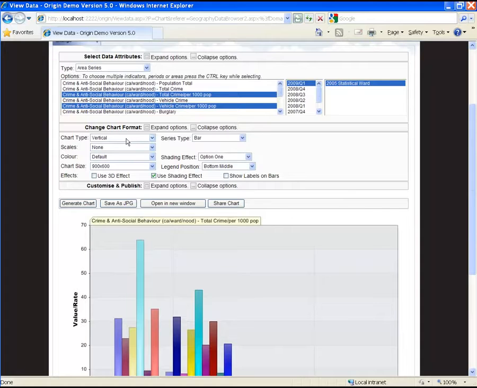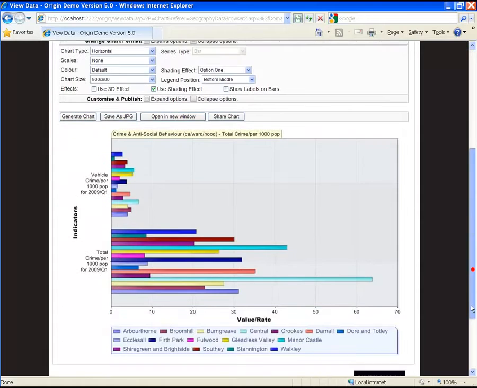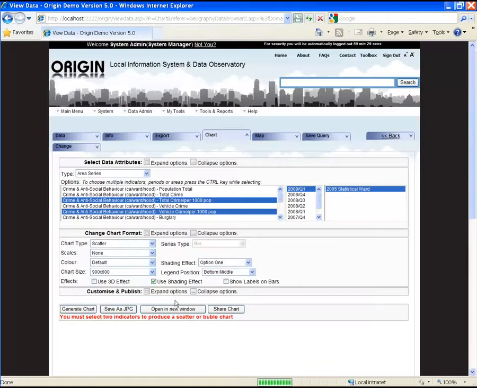I can change the format, so if we wanted to do a horizontal chart, or if I indeed wanted to change and do something like a scatter chart, I must select two indicators to produce a scatter chart.